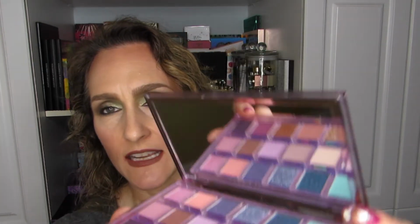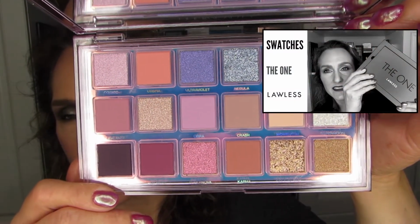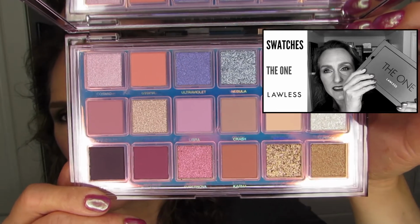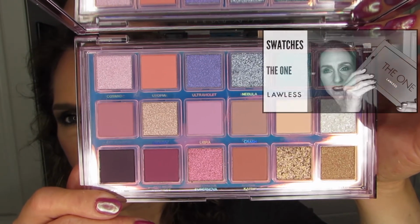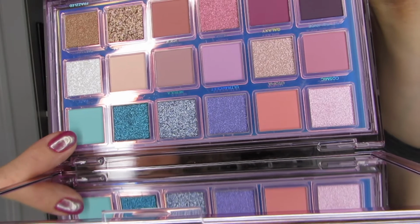Big mirror, which is nice, and the shadows. And just like a palette that I recently swatched as well, the one by Lawless Beauty, it is 18 shadows total. So I think I'm going to be swatching in sets of 3s, and I'll be going from the top of the palette down. And yeah, there are a number of colors that are similar to the Tiny Marvels for sure, and there is sort of a green, I guess, but the greens are relatively different. This one pulls more to the blue than the one in the Tiny Marvels, but I can see why one was making me think of this one, and vice versa.